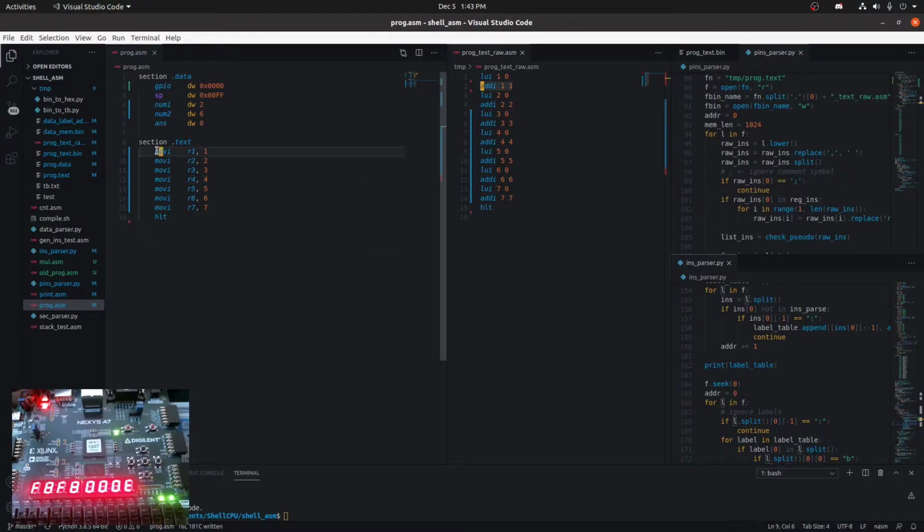This also is a good demonstration of the assembler's pseudo instructions, because movi can load a 16-bit immediate into a register, and I only have 16-bit instructions, so how is that possible? Well, it translates to multiple instructions. A load upper immediate followed by a few addi's to get whatever value the programmer requested into that register.